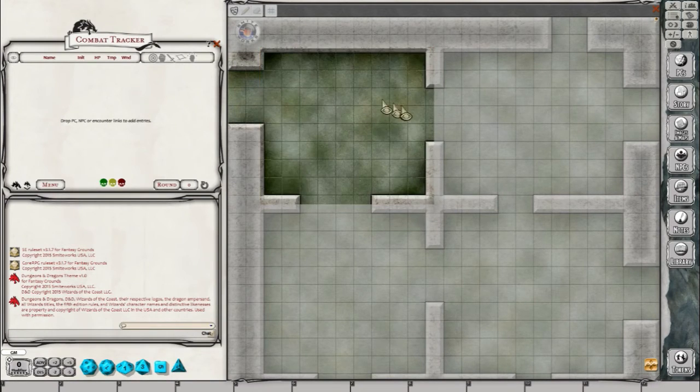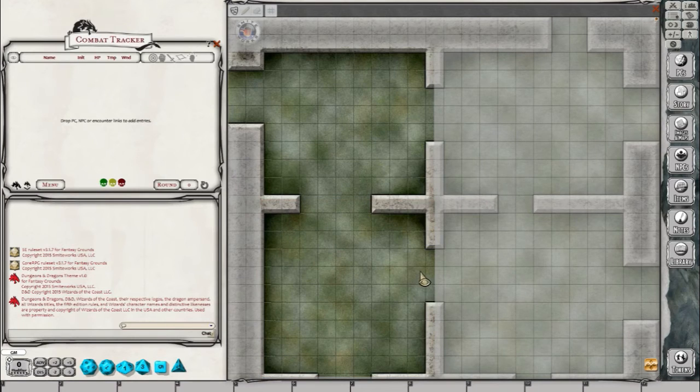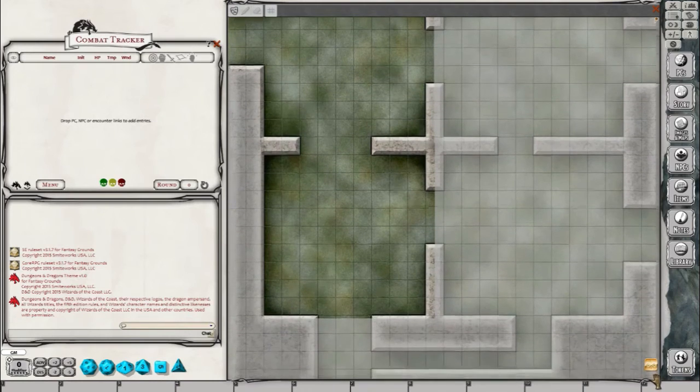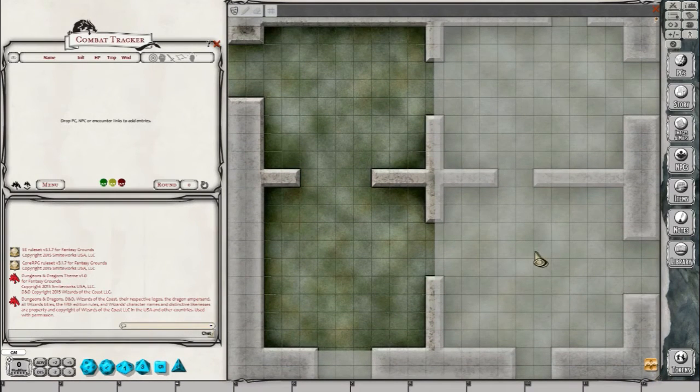And then as they come into the first room, you can say, oh, okay, you can see there's an entrance to the east and to the south. And then as the characters come to the south, you can go ahead and open up this down here and say, okay, another identical chamber with another corridor going east and south, etc., etc. And as the characters move around, you would uncover more of the map. So it gives the players a sense of, hey, what's around this corner? We can't see these tokens and whatnot. And especially with the combat tracker, how you're able to keep tokens invisible, I really love that.